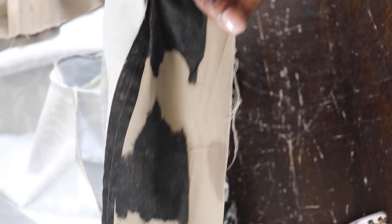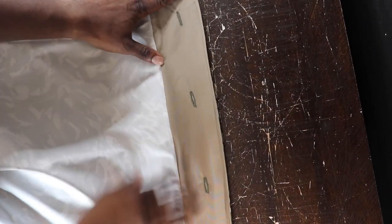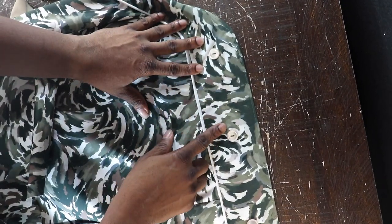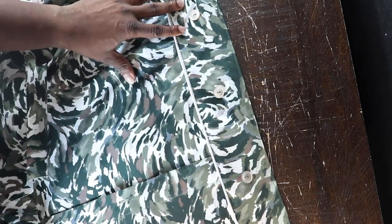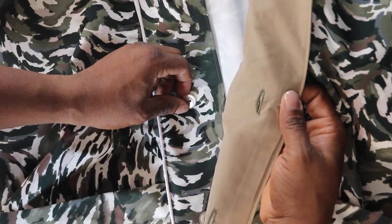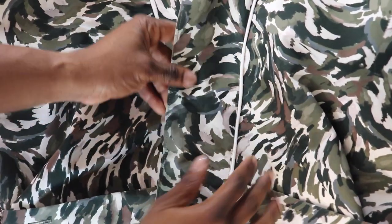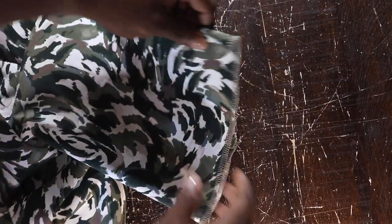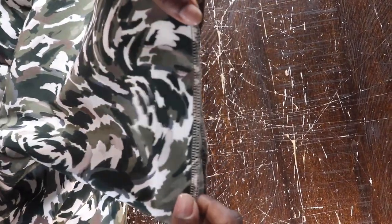I added some interfacing to where the buttonholes will be, just because I didn't want to add interfacing to the whole inside collar facing. If you want to go by the instructions, please do so. Once you get the buttons done, they'll look just like this — hidden from the inside. Once you get that side done, you've got to do the other side — match those up accordingly according to the button guide provided. Everything's matching up perfectly. With the hidden placket, it does feel weird having to squeeze the button in, but you get the hang of it, and then everything lines up.